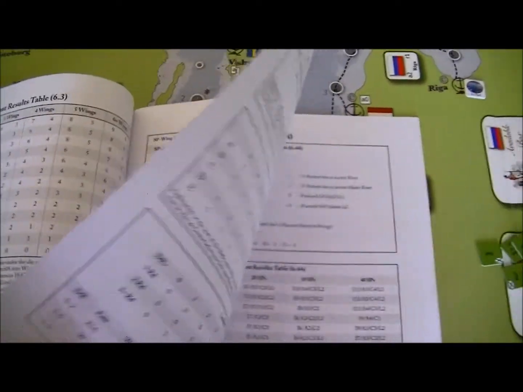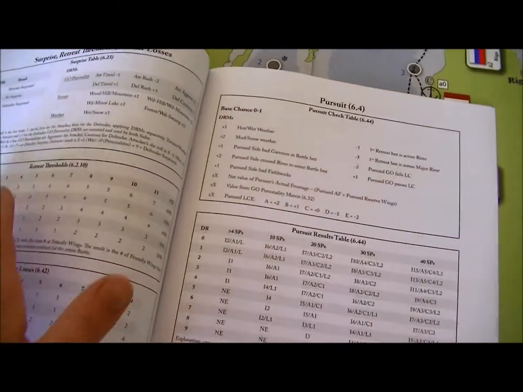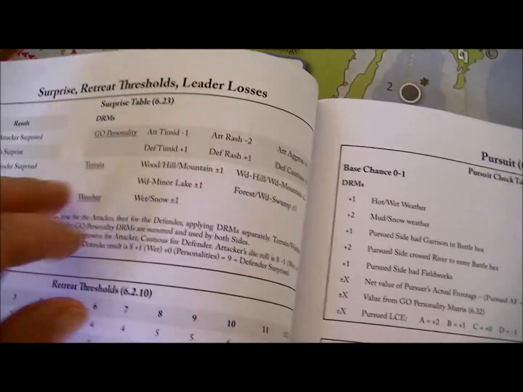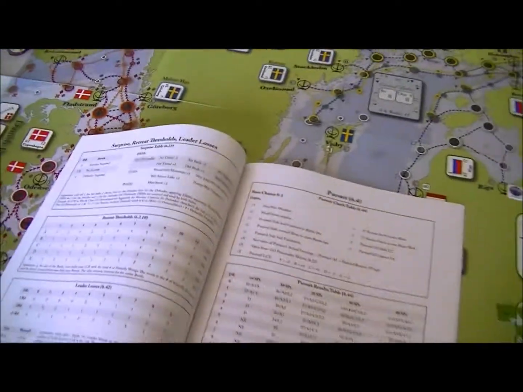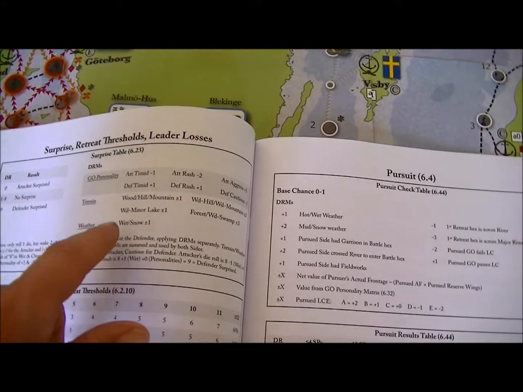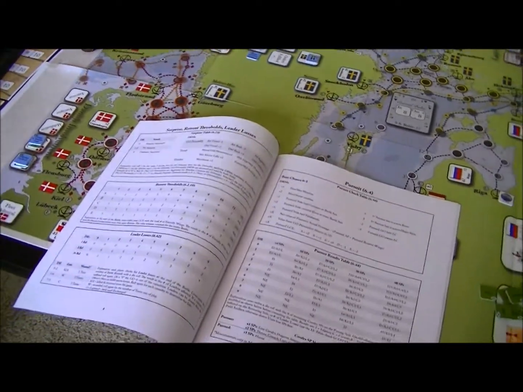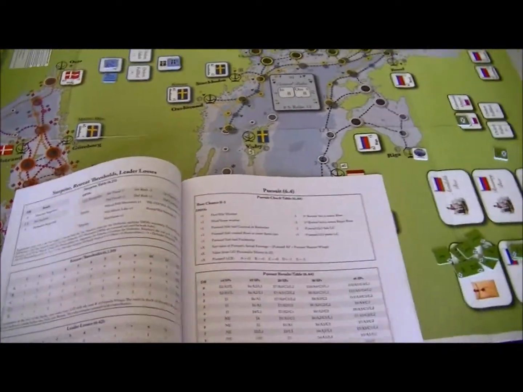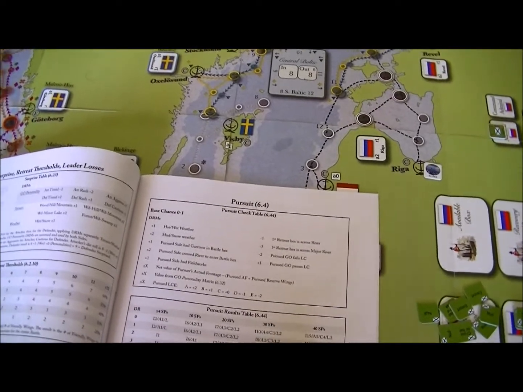Yep. That's going to happen a lot where counters get flipped around because I've got to page through these rules all the time. Now there's going to be a surprise chart here, which looks pretty simple, but there's modifications due to the personality of the leaders. Remember how that works from Summer Scala, as well as the terrain. Now you roll one die, and only one person can be surprised, but the modifiers apply to both players' die rolls, and then the terrain modifiers are kind of an inverse. So the attacker is affected one way by Woods, Hill, Mountain, whereas the defender is affected in the other direction by it, making it easier to defend than to attack. Okay.